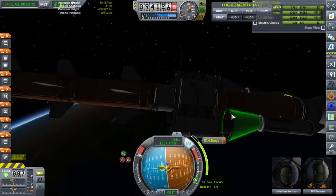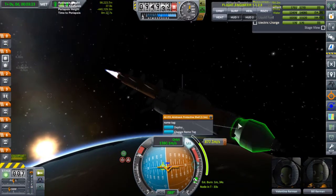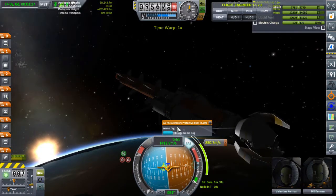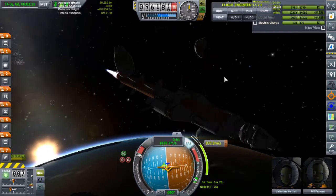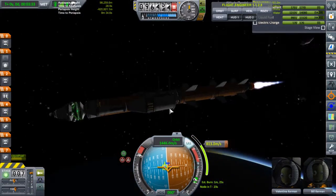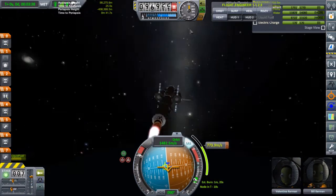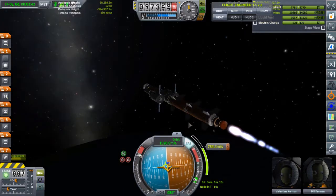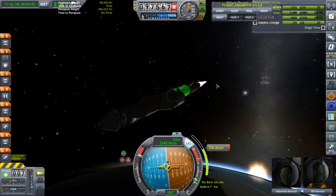Yep, so the simple solution for this when you have a single engine with a gimbal overpowering things is just to disable the gimbal. You can see it really going now, so. Drop that. That makes the craft even more wobbly, so well done. Good strategic planning. But yeah, the solution, just turn the gimbal off, and there you go, the rocket no longer tries to angle itself, so things work well.